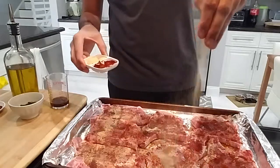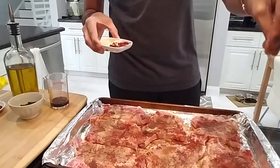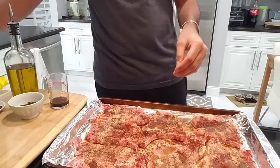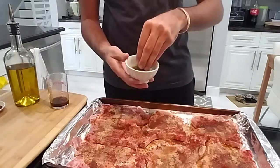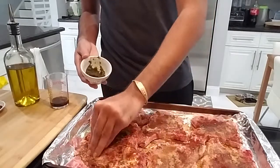And I'm using granulated garlic versus the fresh garlic because if I was using fresh garlic then it would burn in the pan as well as when we're going to bake it. And then now I'm going to take half of my green seasoning and just dab it on the one side of the meat.